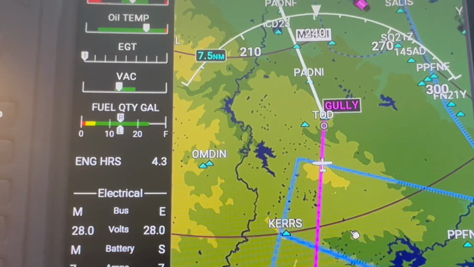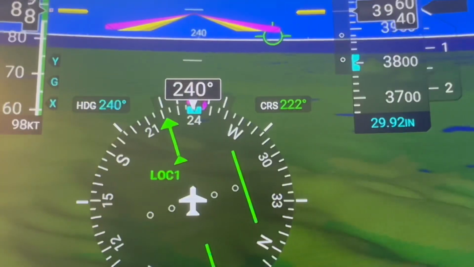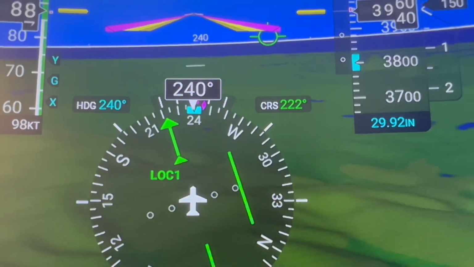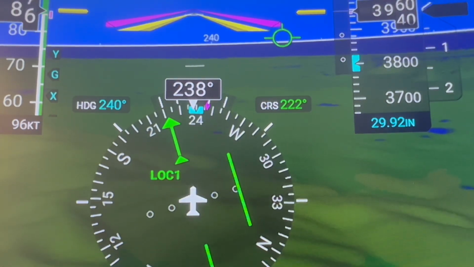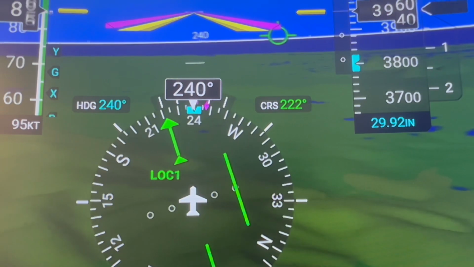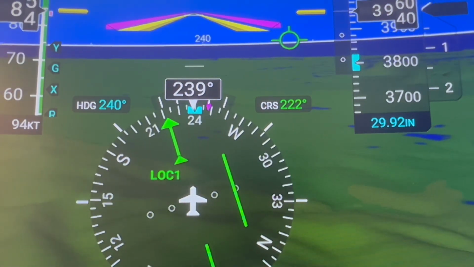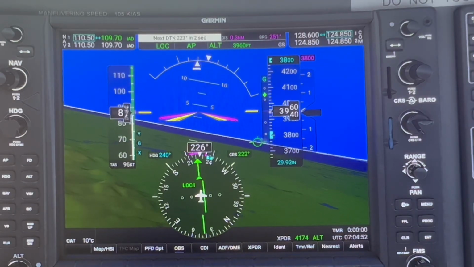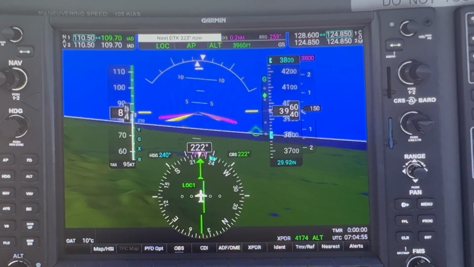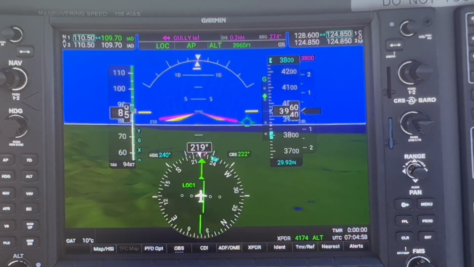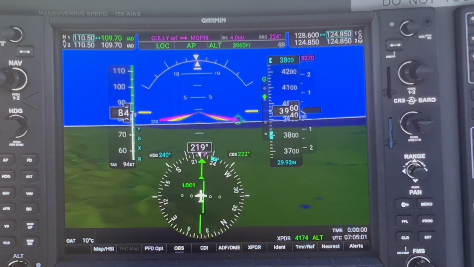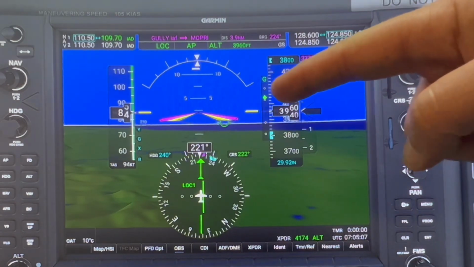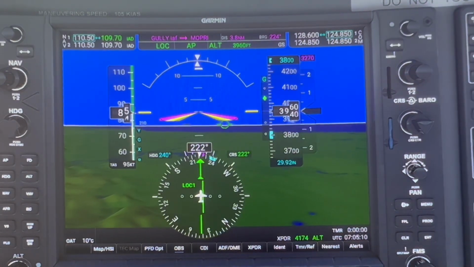So if we now have a look back at the left screen, what you're going to see here is that imaginary line in space, and the aircraft is flying to go and intercept that line. So this is directly in line with the runway. What the aircraft will do shortly is turn left to intercept this localizer. So what you'll see now, the aircraft is turning left now that it has intercepted this localizer bar, and now the aircraft is just going to follow this line in space, which is going to take us straight down to the runway.